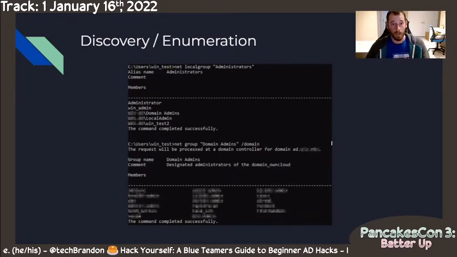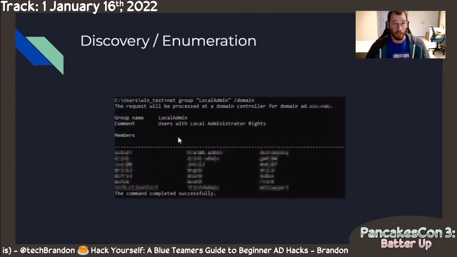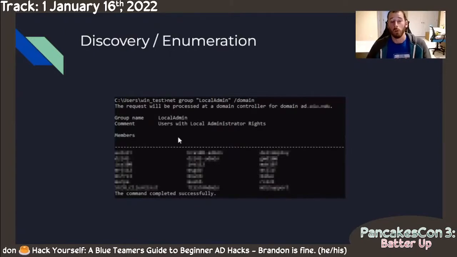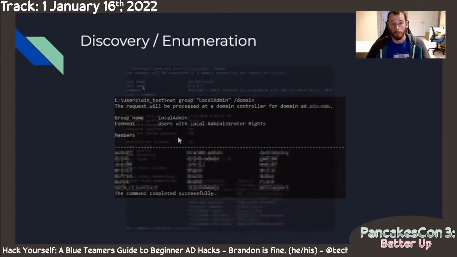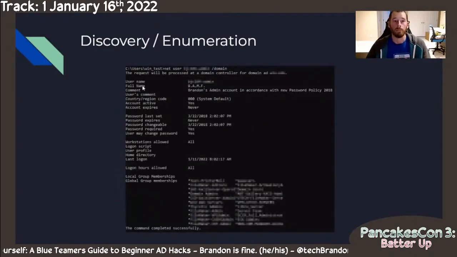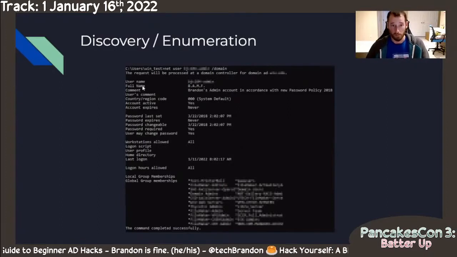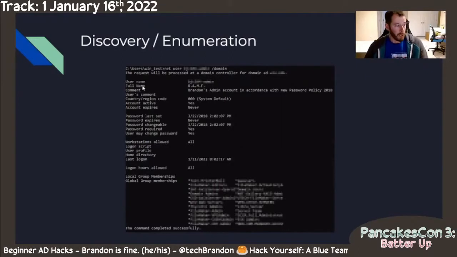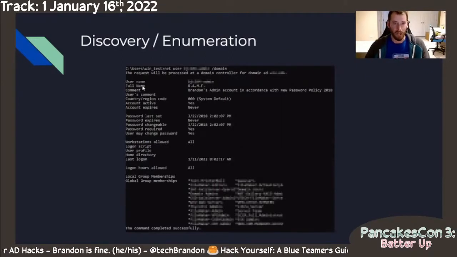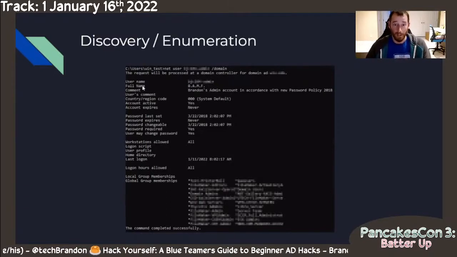So there's the domain admin list, and now you know who the domain admins are. Here's also a local admin group that contains several individuals. You also know who other accounts are that you can go after, so you can start querying those specific accounts. You can get things like what other group memberships they have, and some of the password details. One of the earlier talks this morning, Mr. Lemon, was talking about password information, like password not required, being in here. Also something in the comments field. We'll talk more about that in a little bit.